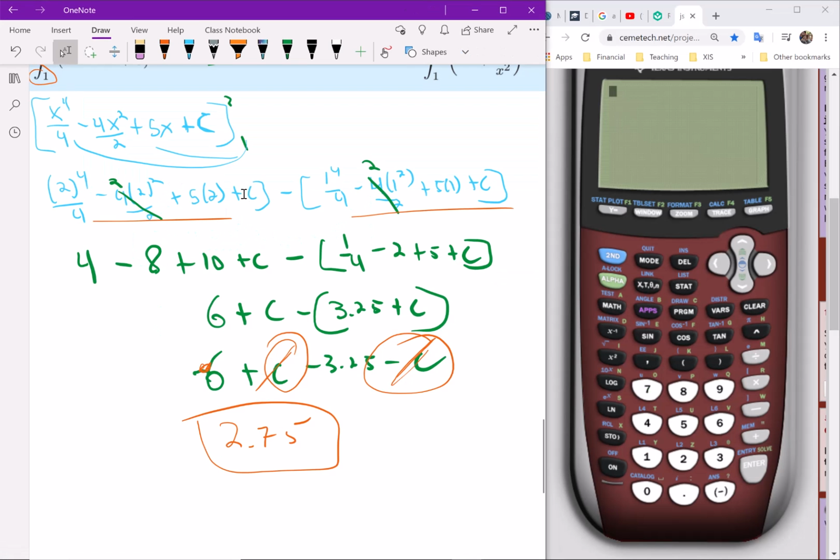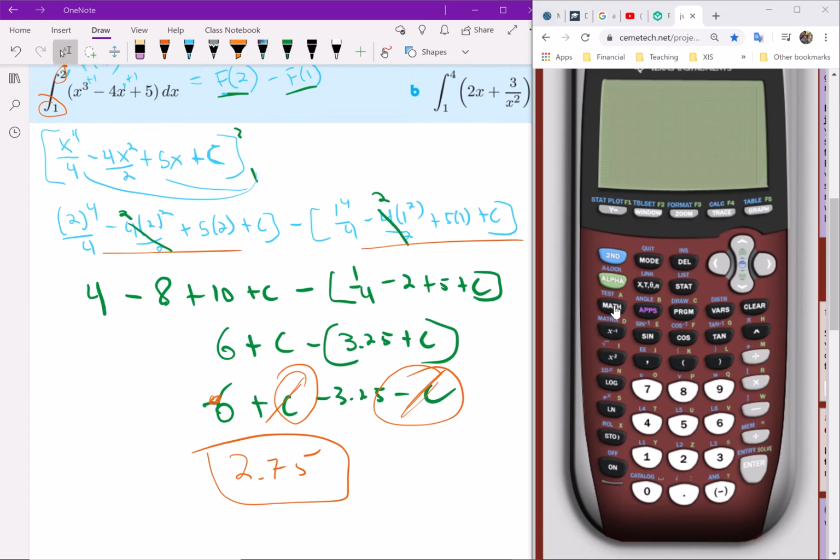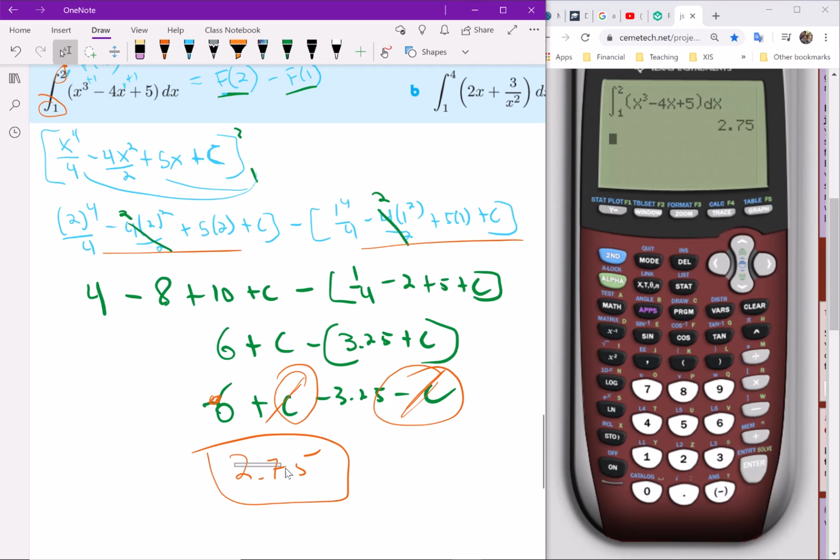Okay, so as you can see, the math in here gets a little bit complicated with a bunch of fractions and order of operations and all that. One way to check your answer is to use your calculator, and I'll show you how to integrate on your calculator for definite integrals. You're going to press math. You're going to go up or down until you get to fnInt, that's function integration, right? It's right below the derivative. So we're going to put that on there, and we're just going to put in our numbers, right? 1, 2, we put our function here, which is going to be x to the third minus 4x plus 5. Here you have to put dx and enter, and you can see 2.75, which is the same thing that we got here.